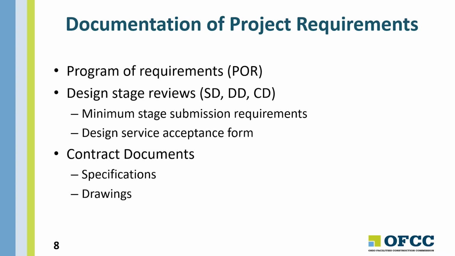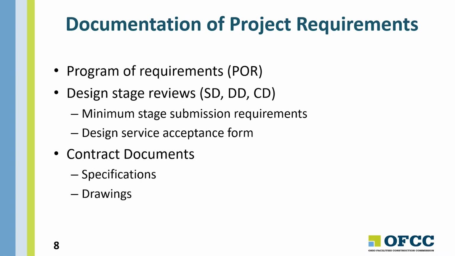We have a document called Minimum Stage Submission Requirements, and it outlines all of the things that are required by either the architect engineer agreement or the building code or other required documents and requirements. So we do have a design service acceptance form that we ask the owner to sign to indicate that they've reviewed the phase submission and accept it.